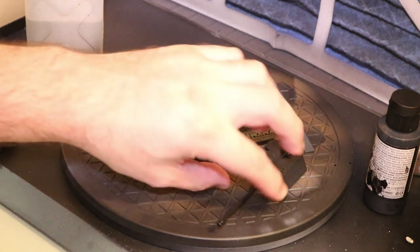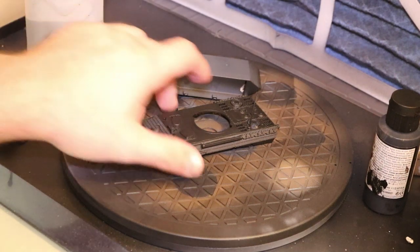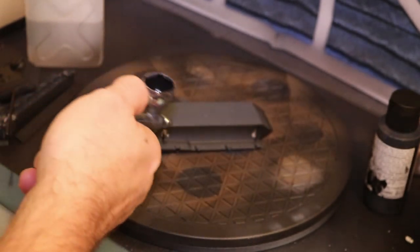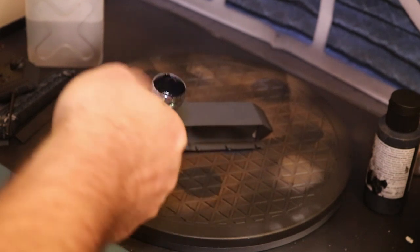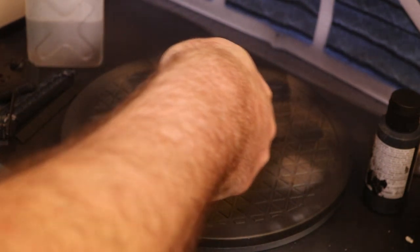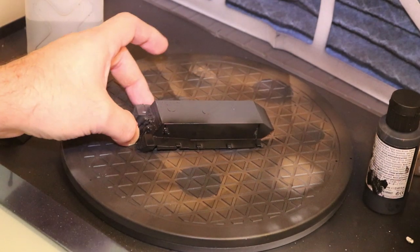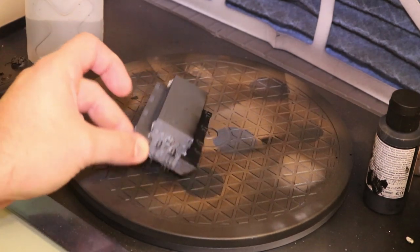So I'm just going to take this all out of my little bay. I have to be very, very careful as well with stuff like the antennas. I have a feeling they're going to break off eventually anyway, but until that day, I'd like to keep them as intact as I can. So now you can see here, it's actually a really, really good mix of paint that I've mixed up. It's going on really, really well. And we don't have to be perfect here because most of this is going to be painted over anyway.